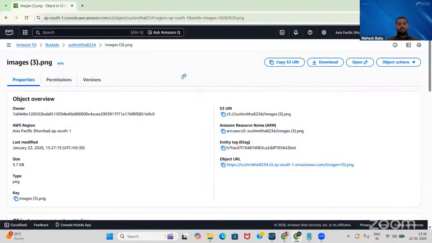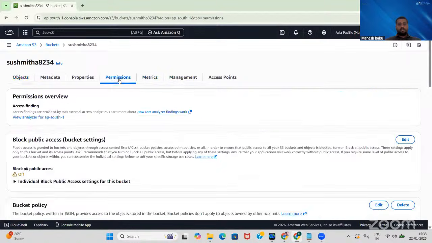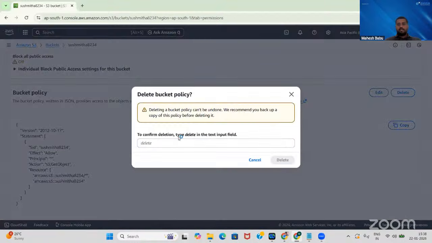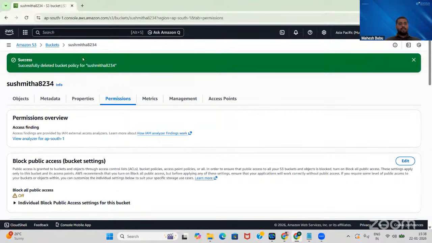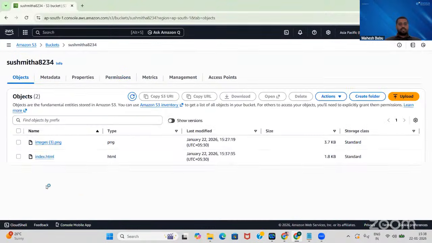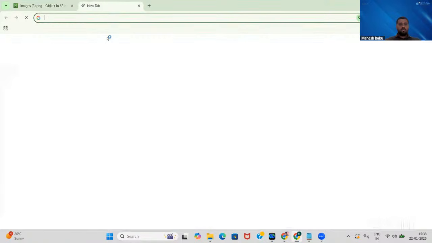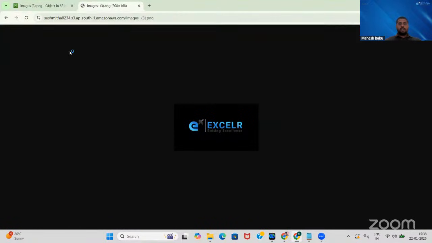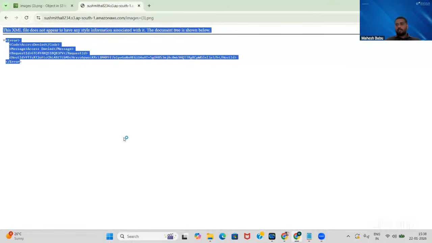Now, after that, I will be showing you one thing very clearly here. Since I have uploaded the bucket policy as well, right? Go to the permissions. Here I'm removing the bucket policy, delete. So participants, here you will be getting these things deleted as well. Okay. So now let us go to the objects. Now let us open this object, copy this object URL, go to Google, just Ctrl+V, enter. See, I got access earlier, but now I have not got access. Why have I not got the access? Because the object is not completely public now.